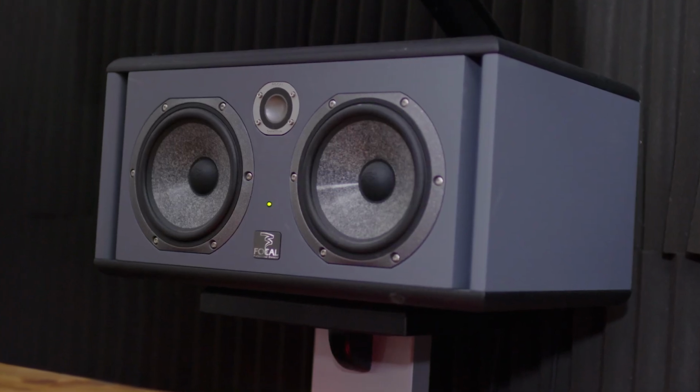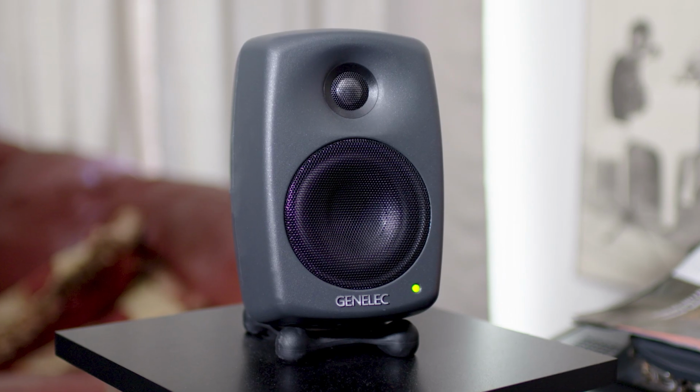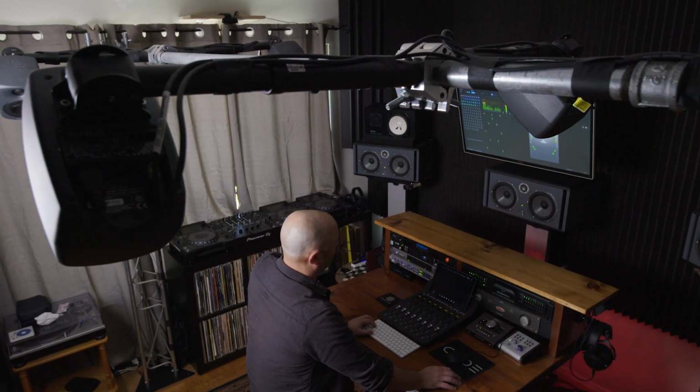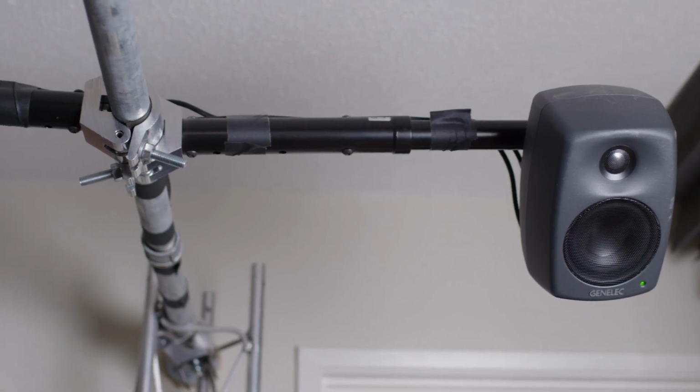For placement of my front and rear speakers, I used traditional speaker stands. My LCR are Focal Twin 6BE, and my rear surrounds are Genelec 8020Ds. I also use the same Genelec for my overhead speakers and have them mounted to a crossbar with speaker clamps.